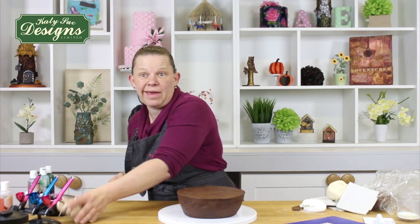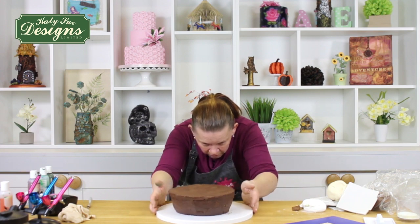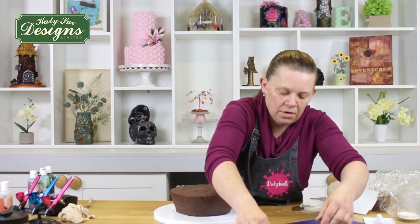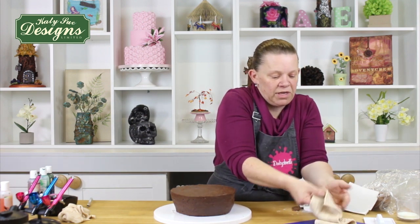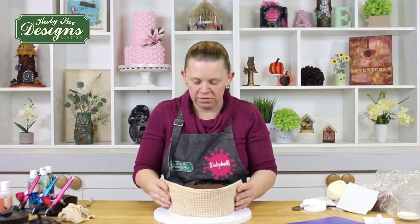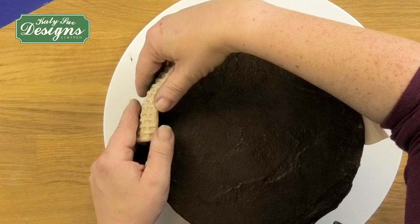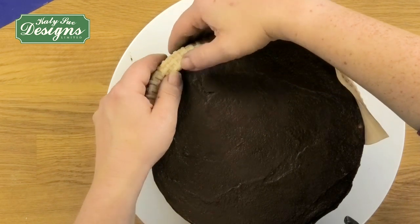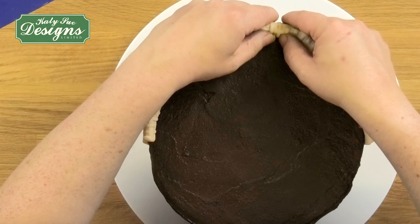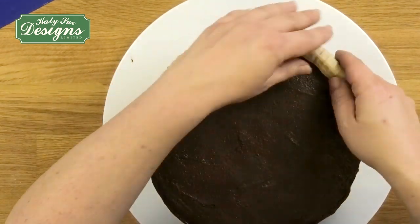So, just move that out the way and put the cake back down. Pick something that we think might look all right for the front. We'll go with that, which I now need to put towards you. Gently pick it up, and we should be able to just pop it around like so. Now, can you see that we've got a lot of excess going on at the top? So we can either cut it or fold it. And I wouldn't cut it with a knife if I needed to trim it. I would cut it with a pair of scissors.